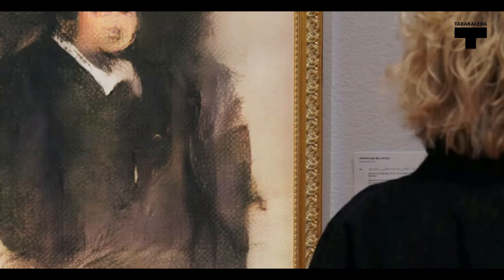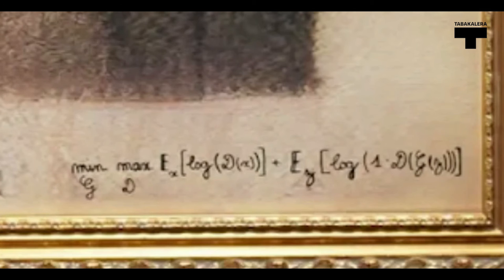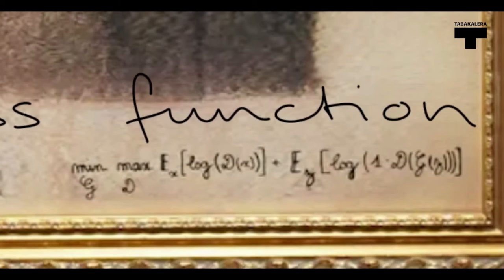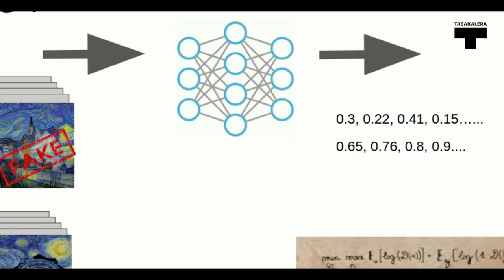And going back to our painting from earlier, its signature is how we express these 3 goals in mathematical form. And we call this expression our loss function. And this acts as our feedback mechanism for our training process. So back to the discriminator, we have 2 batches of images going in and 2 batches of predictions coming out. And these are then fed into our loss function. And this basically tells us how we did and what we need to change.